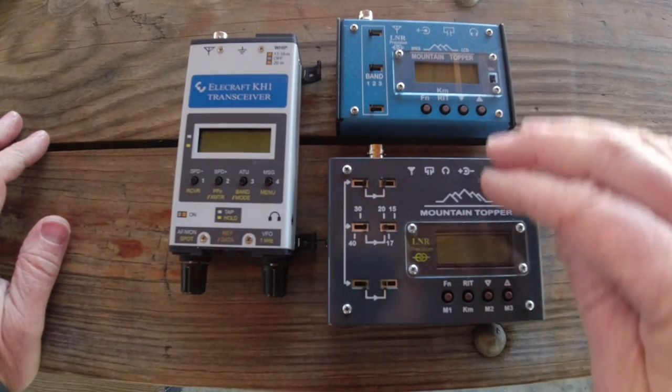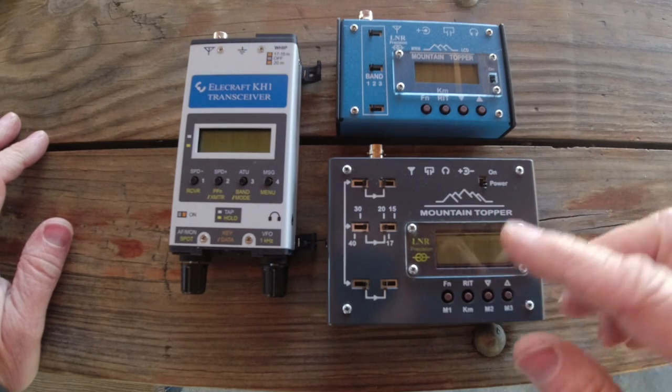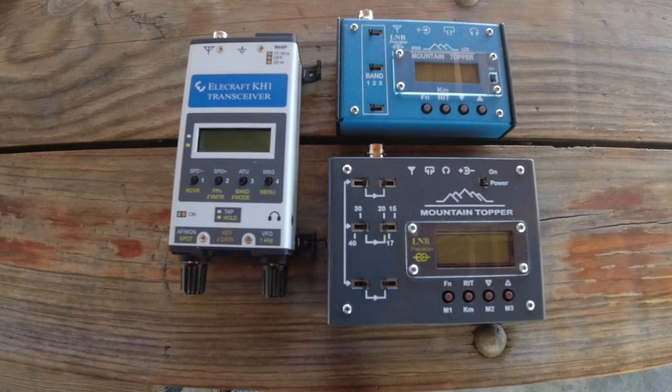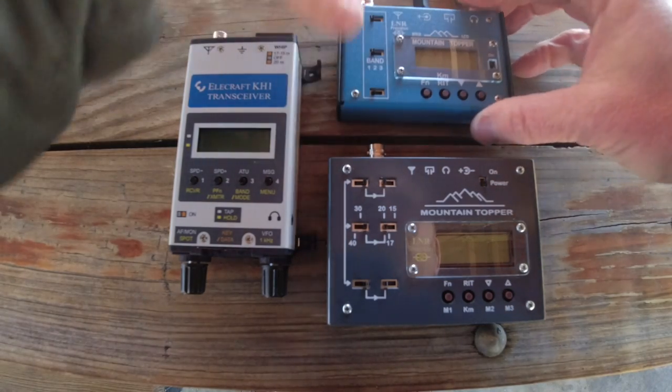Both of these radios, the Mountain Toppers, you can only use these up and down arrows to tune. It does have a direct frequency entry mode that you can go into, and I'll show you. Well, actually, I won't show you that right now. I'll just show you what one of these looks like when I turn it on.